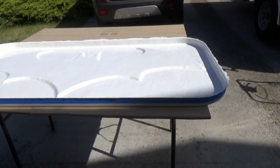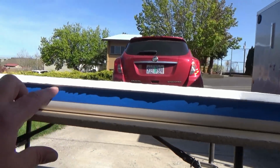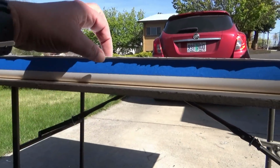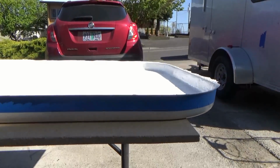So my stone guard's on the table, and I went around with some tape to mark exactly how far down I want to come with my sander, and I'm going to trim that nice and flat across there, and our U-trim will go over top of that and beauty it up a little bit.